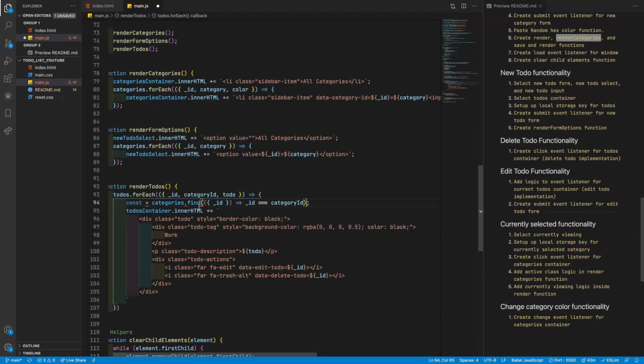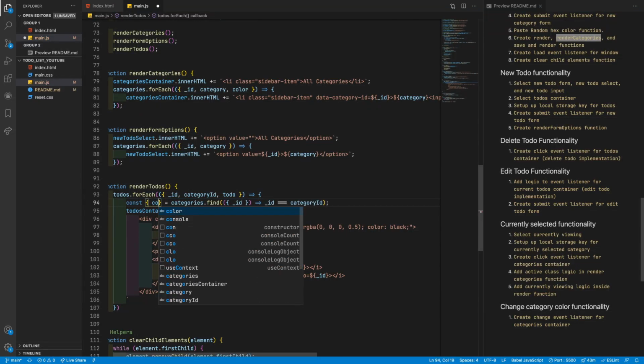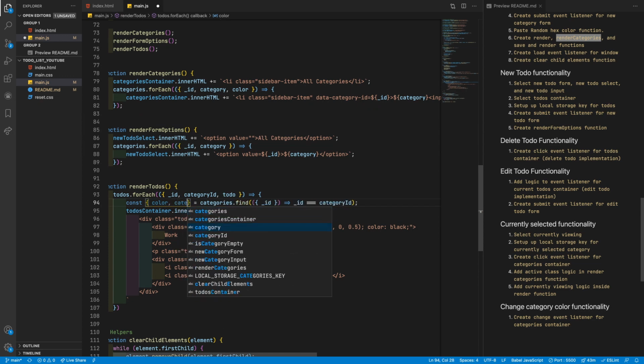And you can see we have a little bug error right here because we haven't done anything over here. And once we find one of these, it's going to return an object, so we can deconstruct from this object the color and the category.